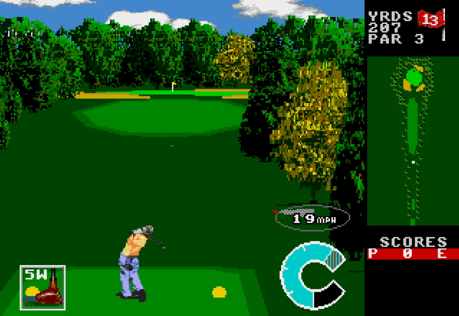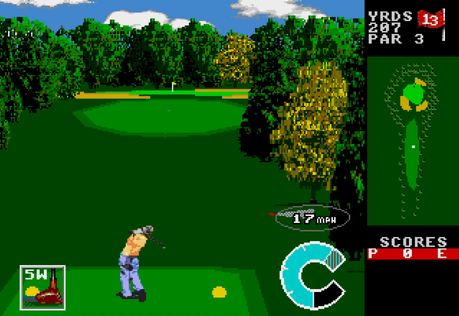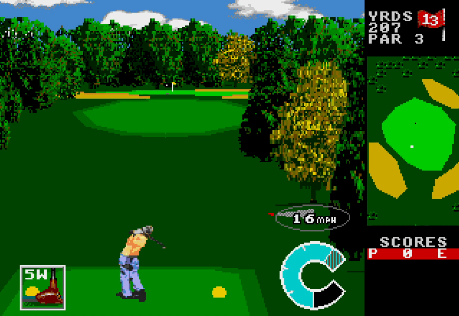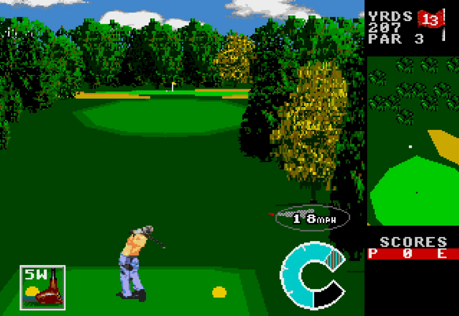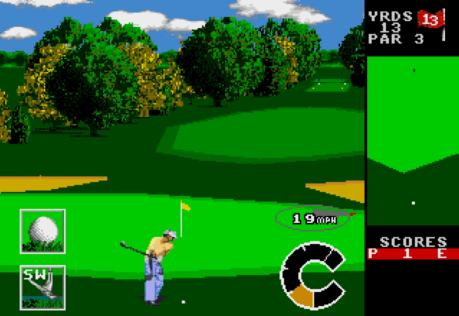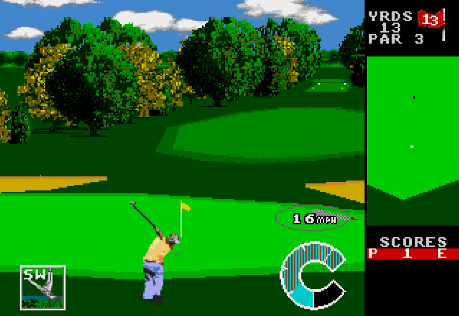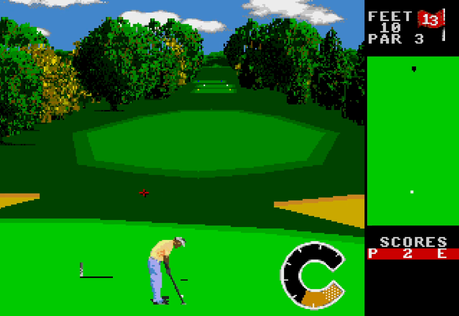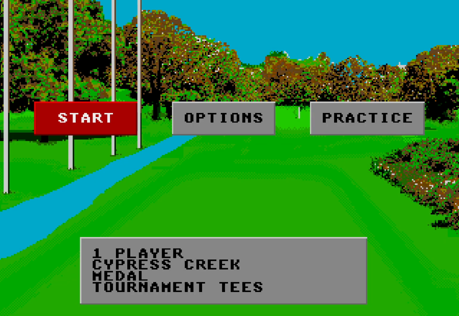Oh, demo. I didn't know it would do a demo. Look at that shot. Oh, okay. I feel better because he bounced off the green. Wow, that was straight slope to the right, and he really angled it.